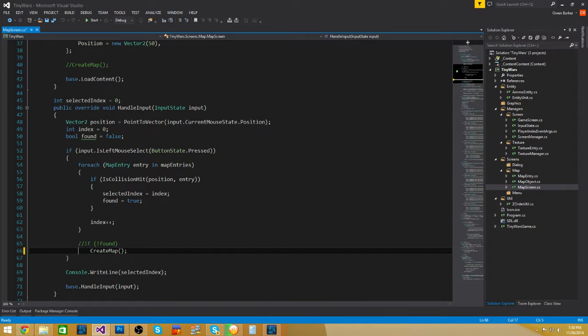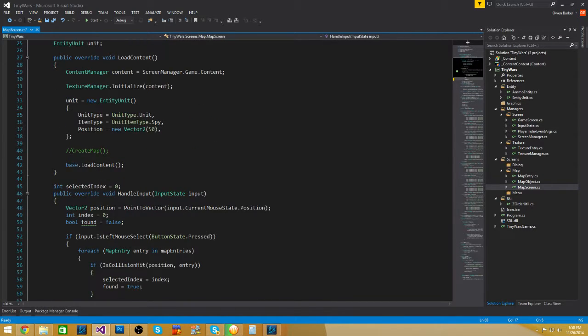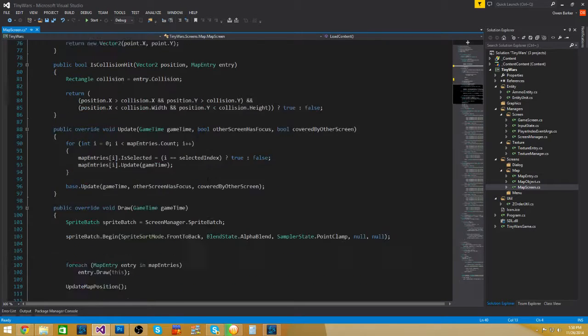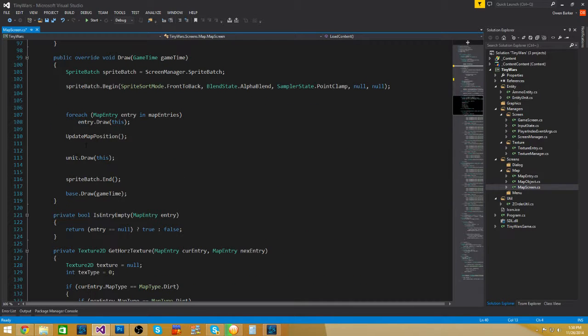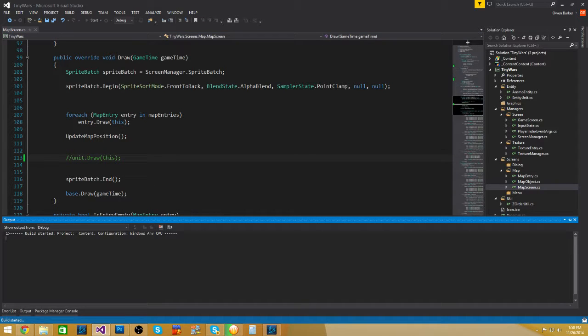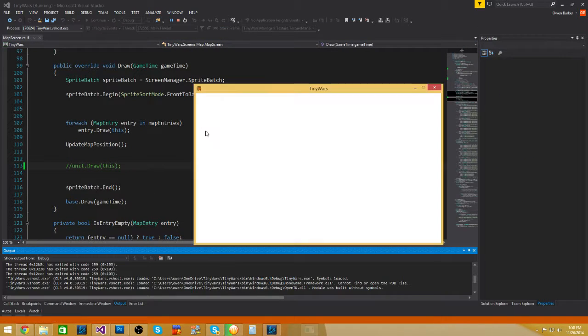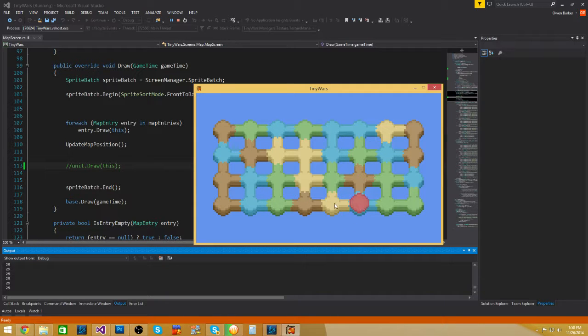Let's turn this back on. Let's turn that on. Disable that. Stop the draw call for the unit. So I'll show you a little bit of how I did all this stuff.